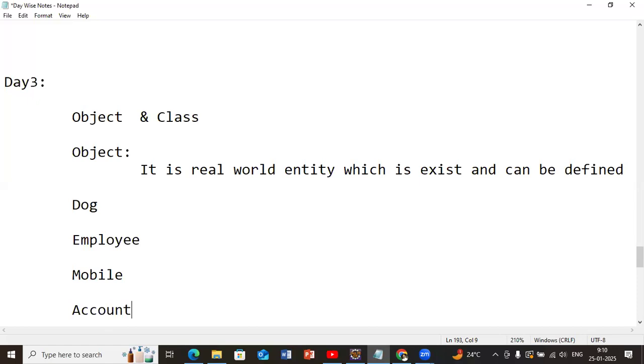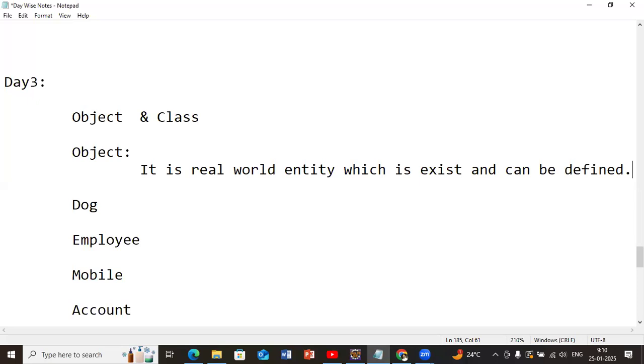Hence the definition: it is a real world entity which exists and can be defined. That means everything in front of you which exists and can be defined is called an object.